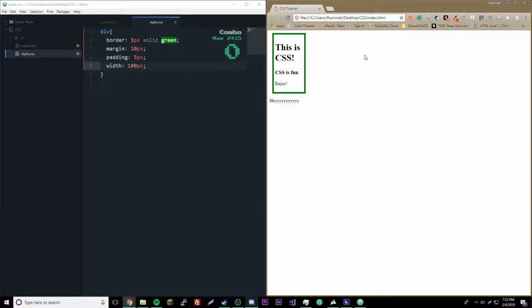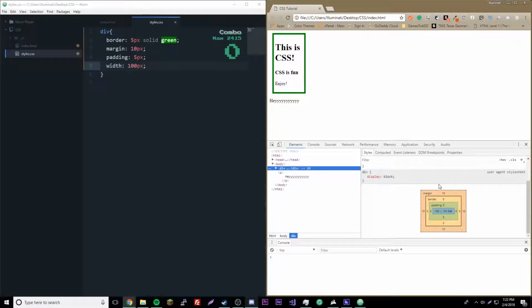So to look at the box model for any object or element, right click it, inspect, and then come down here on the elements tab, and you have this little model right here. So if we look, we have the margin, which is 10. It says 10 right here, and it highlights it for us, so it's nice. We also had a 10 right here. And then border, we set that to 5. And then padding, we also set to 5. So if you don't know what it means or you forget, it'll highlight it for you and show you exactly where it's attributed to.